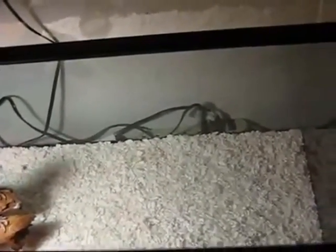And the screen, you just unlock those two things and it just slides right off. It would be a lot better for a corn snake or any other kind of snake, because you have no chance of a snake getting out of here, unless of course it can chew through the screen. There's no way it's going to push this screen up and get out, and there's definitely no chance of your bearded dragon getting out of here. And you can see it's real easy to do. Just one hand is all you need.